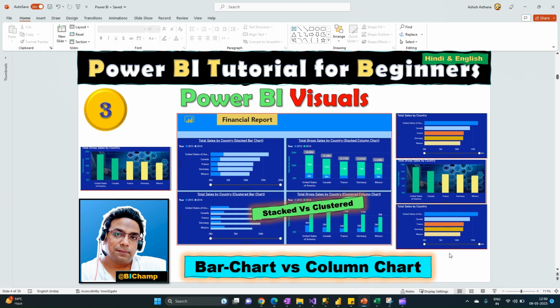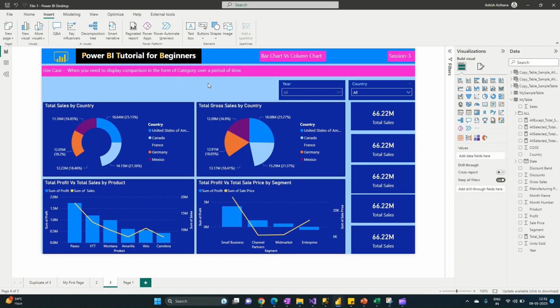Today I'm going to show you the very basic Power BI visualization series item, which is the bar chart and the column chart. When we talk about Power BI, the bar chart is the first and simplest thing that comes to mind. So I'll show you how to create a bar chart, how to make it lucrative, how to format it, and how to take it to the next level. So jump on my Power BI file. Today's topic is the bar chart and the column chart.